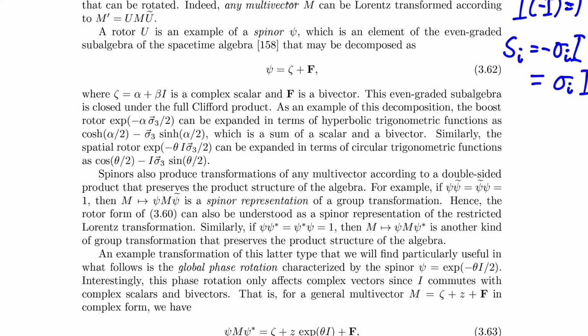And what they're saying now is psi is defined, because it says psi, comma, which is an element of the even-graded subalgebra of the spacetime algebra. Now, if you looked at this, you might think, wow, that doesn't look like the whole even subalgebra, right? Because that's a scalar, that's a bivector, but the even subalgebra should also include pseudoscalars, right? So, because pseudoscalar, that's grade 4, that's grade 2, and that's grade 0. So that's the even subalgebra.